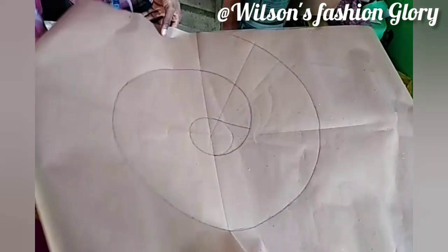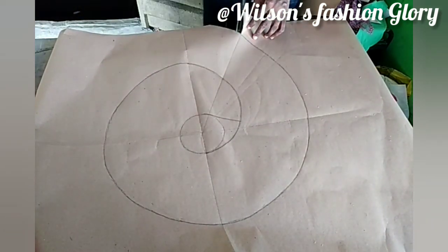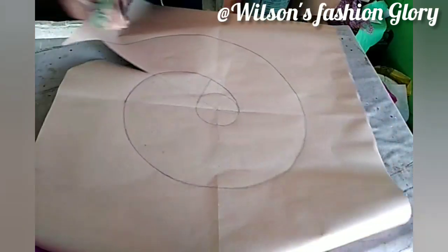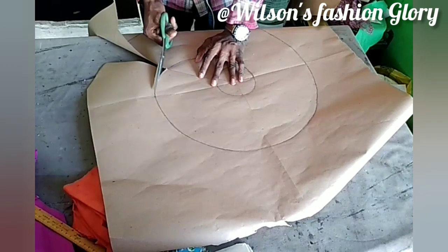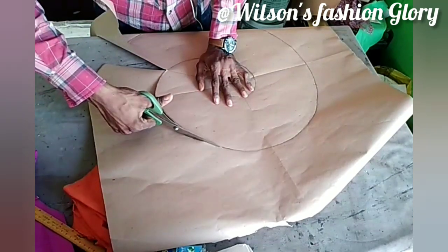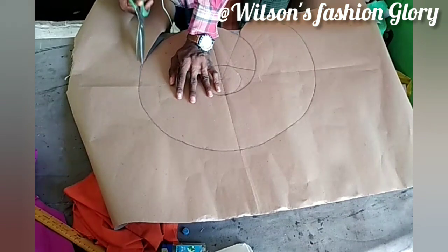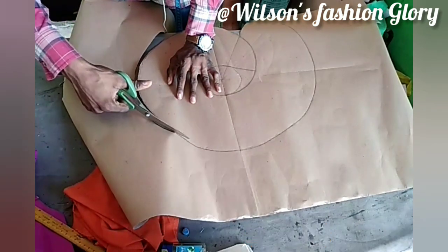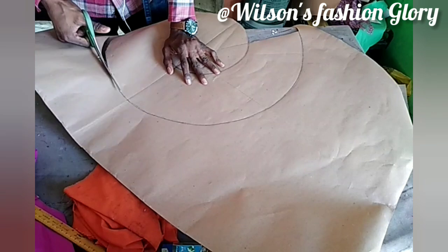So after doing this, what I am going to do now is to cut out my pleat. It is very important for you to cut your pleat on your pattern paper first. If there is any mistake, go ahead to correct it before placing it on your fabric. It is very advisable — cut on your pattern paper first before placing. So you can do your calculation, your manipulation, your conclusion — all those things — to understand how to arrive at the right points.